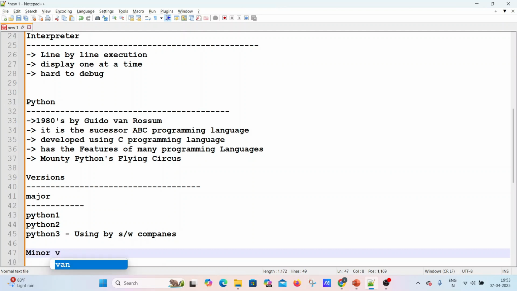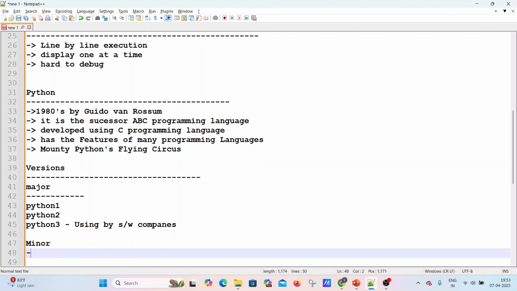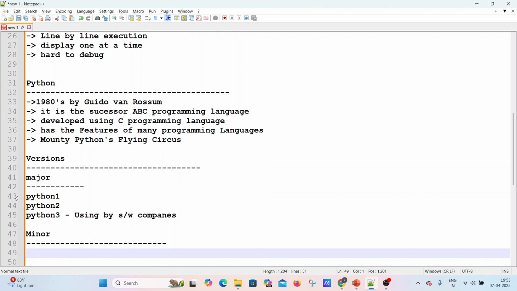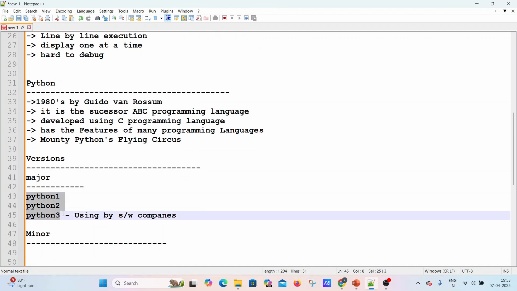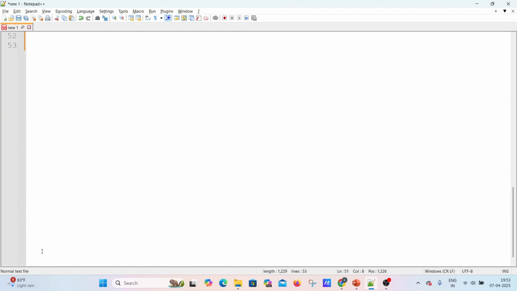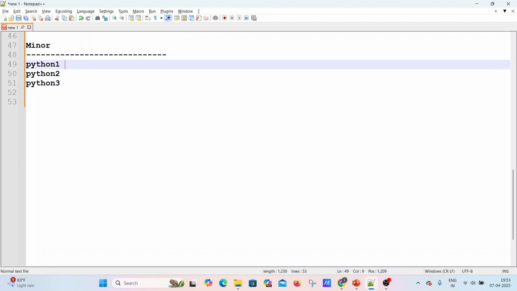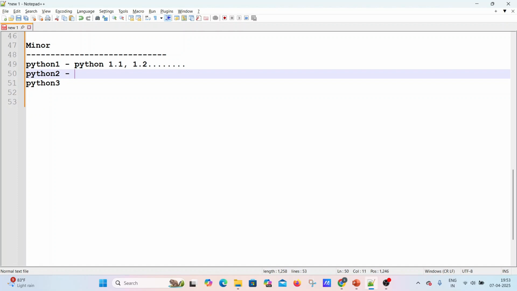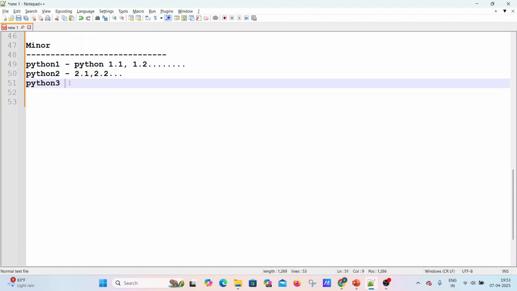We have minor versions like Python 1.1, 1.2, etc. And in Python 2, I mean 2.1, 2.2, etc. And 3.1, 3.2, and so on.